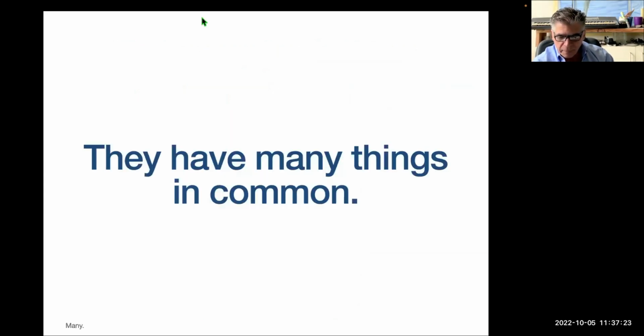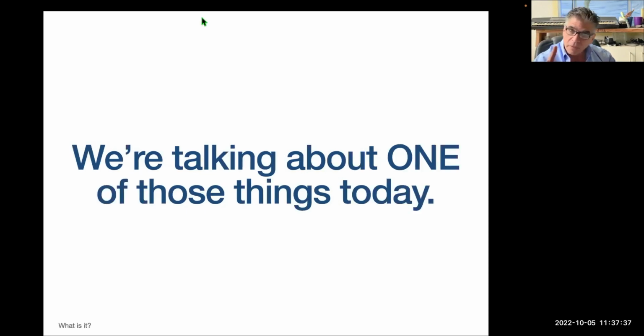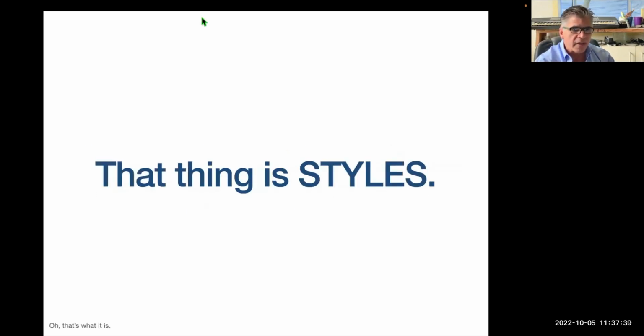Those three apps: Pages, which of course is for writing, Numbers for spreadsheet things, and Keynote for presentations. Even though they're totally different apps, they have a lot of things in common, and we're going to talk about one of those things today, and that is this thing called styles. When I say styles, I don't mean just bold or italic or blue.